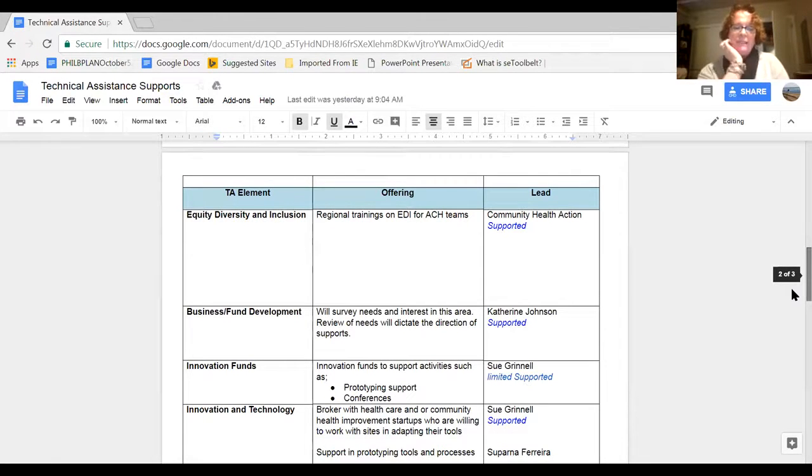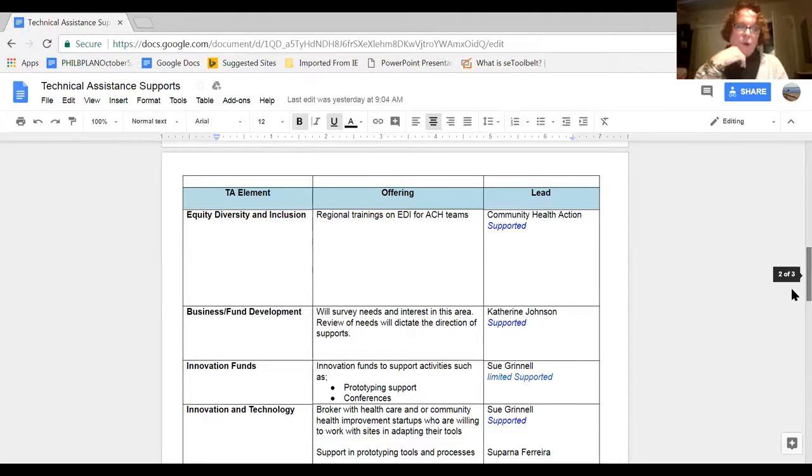One of the things that I'd love to hear your thoughts on is, I have some funds, not a lot, to support you. So we're talking about prototyping, we're talking about tool development. Maybe you have an idea about something.